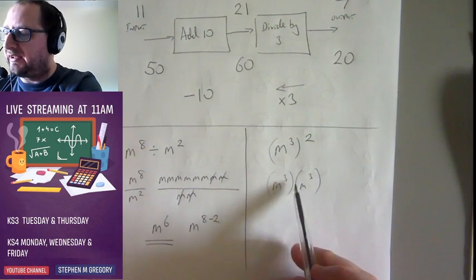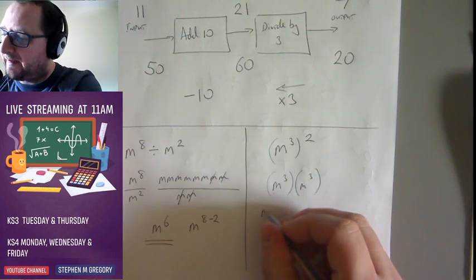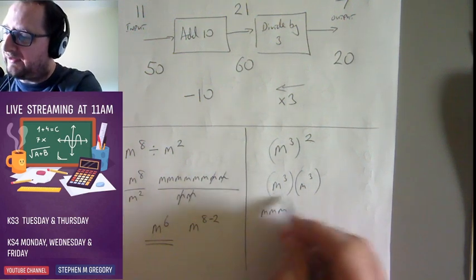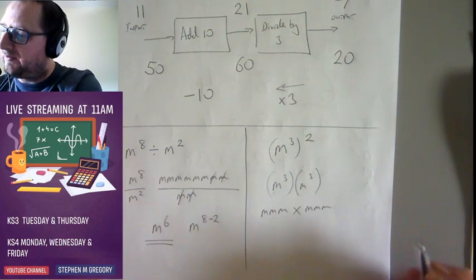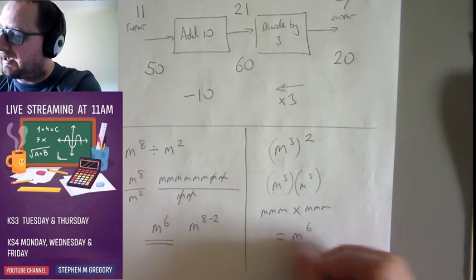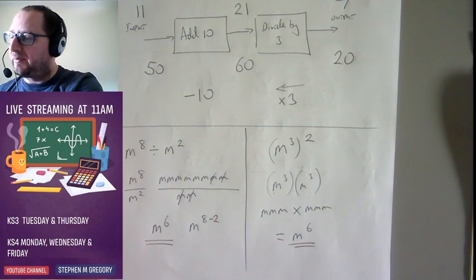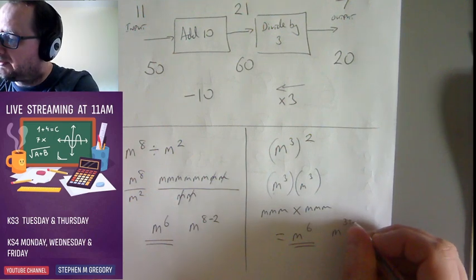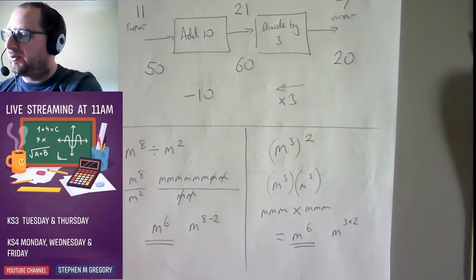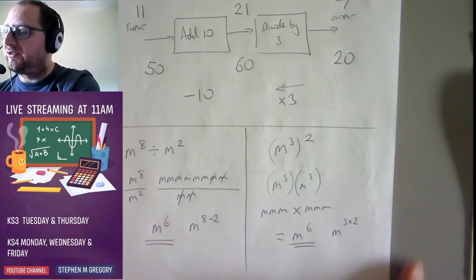So what I'm trying to say is that is occurring. M to the power of 3 is multiplying to m to the power of 3. And that is what is happening there. If I then think about what this is, and then what this is, hopefully you can see that we have 6 m's multiplying together, giving us m to the power of 6 there. Again, if you know your laws of indices, you know you can multiply the powers if you raise to a power and then raise to a further power.